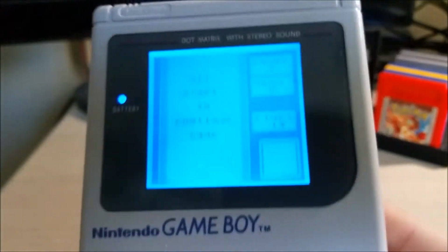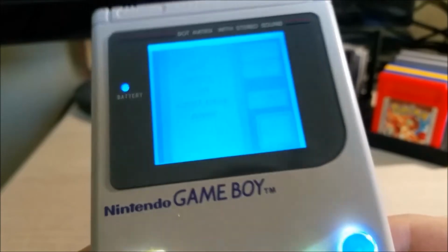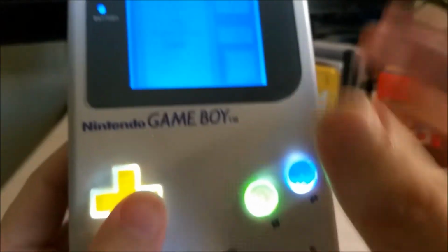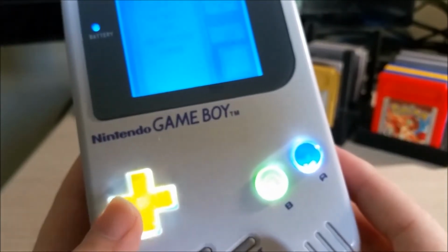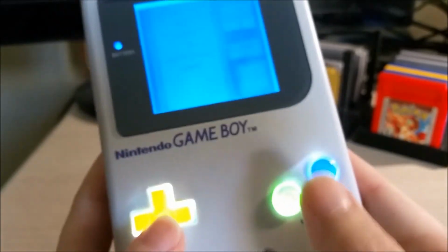But yeah, definitely absolutely amazing. Screen is flawless. The bi-version looks absolutely sexy, if I may say so myself. The buttons, I haven't even shown the buttons. I was so enamored by the screen. The buttons glow. You don't have to adjust your TV sets. That's the actual buttons themselves glowing, which is really cool.